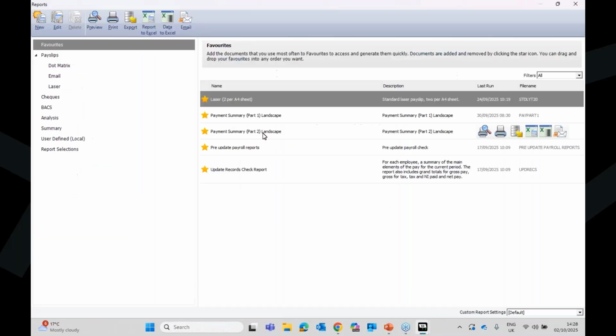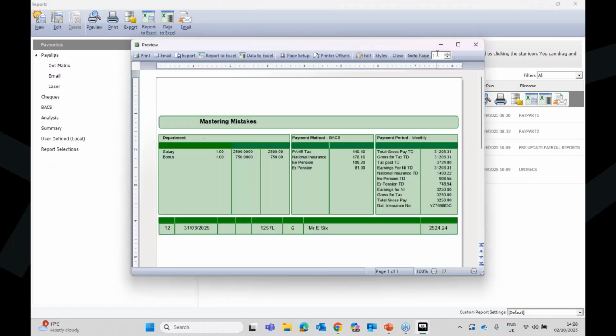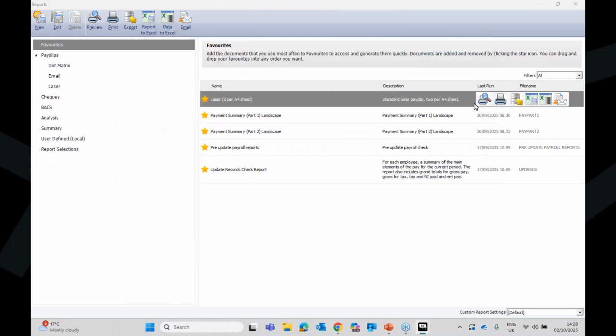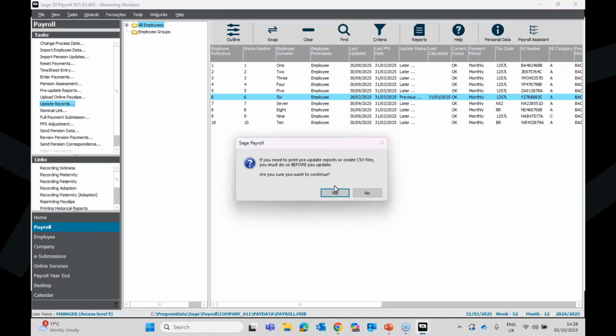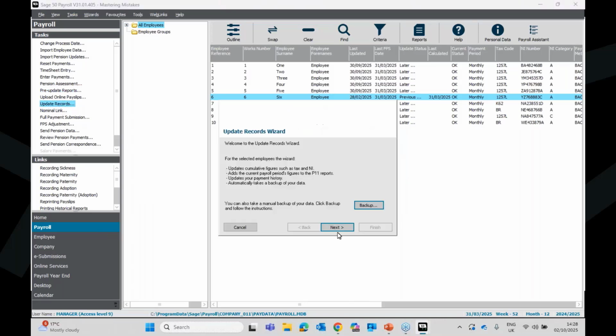So I can go into my pre-update reports and I can now get an updated payslip to compare against my previous payslip. Once I'm happy with my month 12, I could go ahead and lock in my correction and update my records.